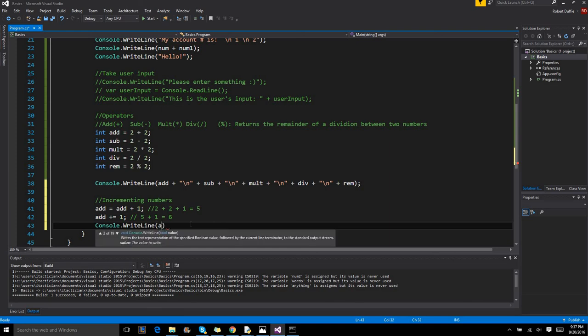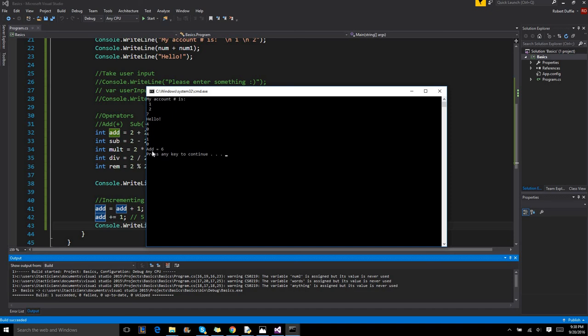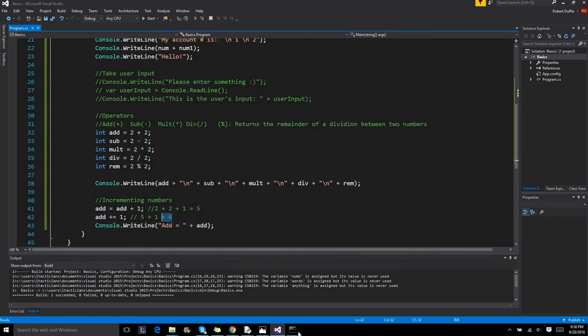We're going to print out the result of add. We should be getting a 6 here. Just so we know that this is the line, we're going to put some text in front of it. Add equals, and then the result. All right, let's see how it goes. Control F5. All right, here we are. Add equals 6, just as we said here. Close that out.